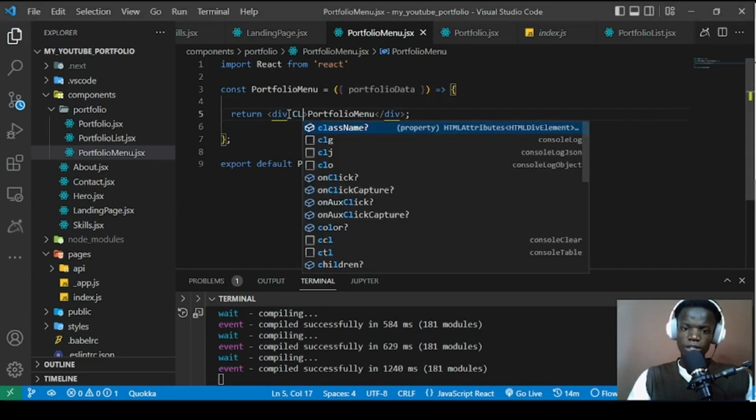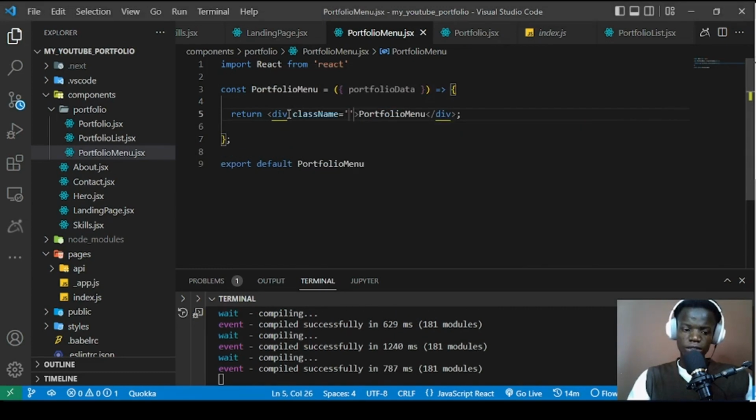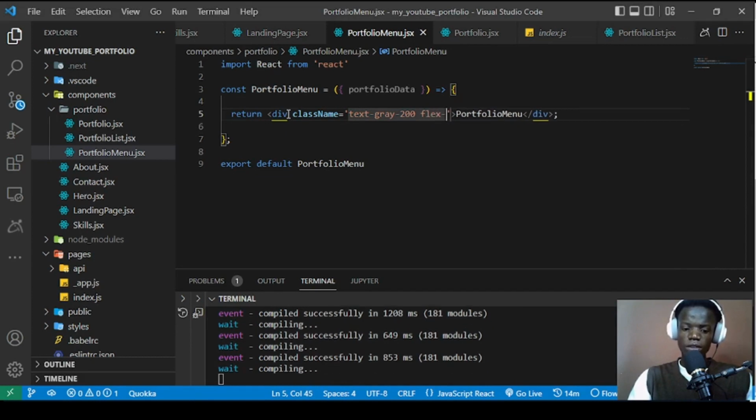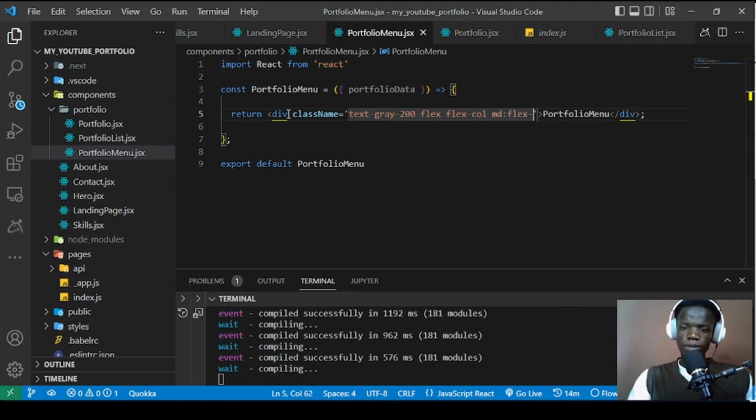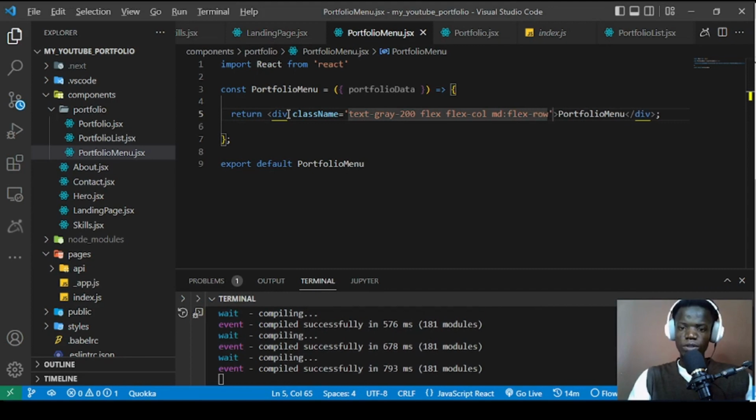Generally, we'll have a class, and then this class will have the text gray, and this gray will be 200, as well as this one will be flex-col, which has first of all display flex, and then on medium screens and above, we'll have row right here.